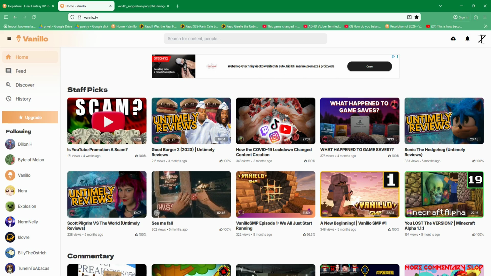Props to them for having a designated ad spot. You could actually add another one if you move this one a bit to the right, but that's your prerogative. Anyway, how would I change the front page to keep the visual identity but also make it more of your own?